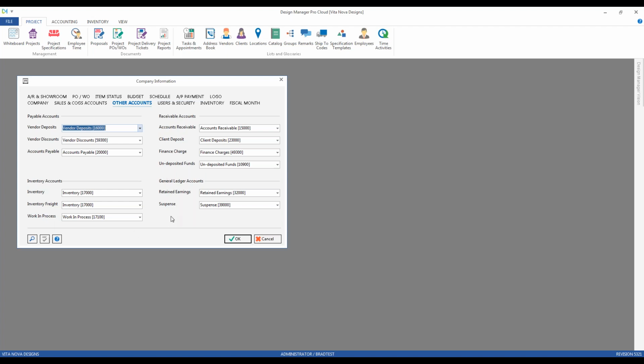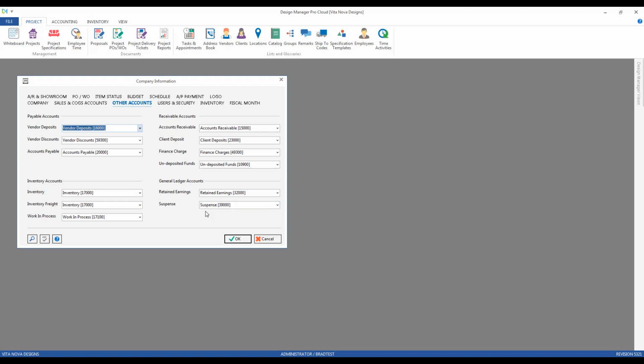Finally, two specialized accounts under General Ledger. They are retained earnings. Retained earnings is an equity account and represents the sum of all of your net income from prior years. And lastly, the suspense account.